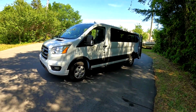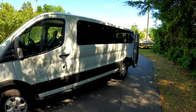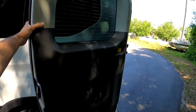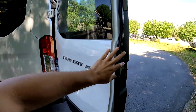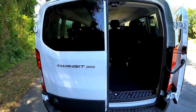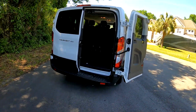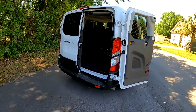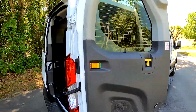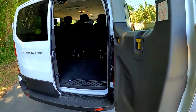Like I said, I just rented this thing. I have no idea what the payload capacity is on it, and I just have about another 45 minutes before I have to go turn it back in. But that's pretty much just my quick little walk around look at it. I'm going to go grab a creeper now, and we're going to crawl underneath this thing and take a look at the underpinnings, because I've never been underneath one of these. I'd like to see what's going on. So watch out for that video a little bit later on in the week.